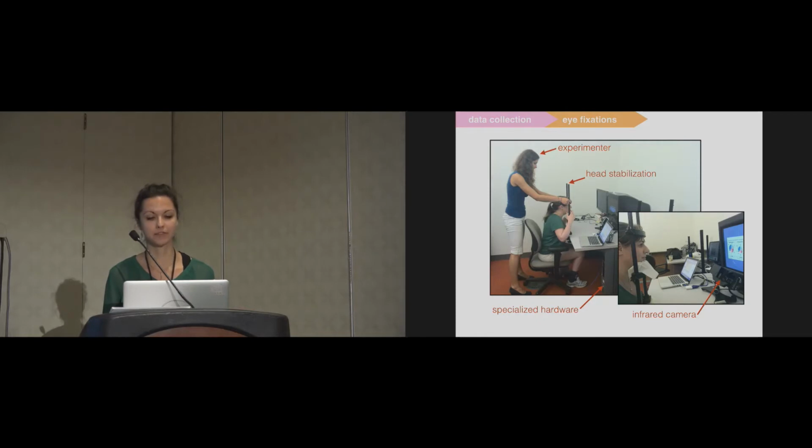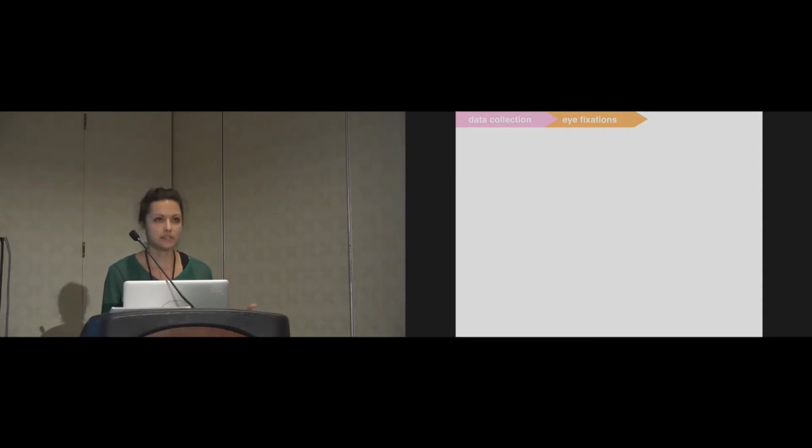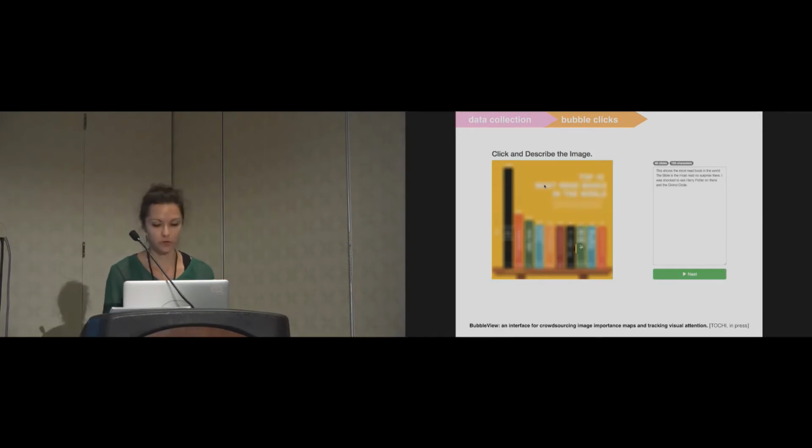But eye tracking is an expensive and time-consuming process. It often requires many components, including specialized hardware and careful calibration procedures. And because it's not feasible at scale, we sought a way to crowdsource attentional patterns. So we designed an interface called BubbleView to collect mouse clicks on blurred visualizations. And as you can see here, as people click around, they de-blur small bubble regions at full resolution. As they click away, the previous region gets re-blurred, and the intention is to simulate foveal vision. At the same time, people are providing for us descriptions of the visualizations, and this is to make sure that their exploration patterns are meaningful.